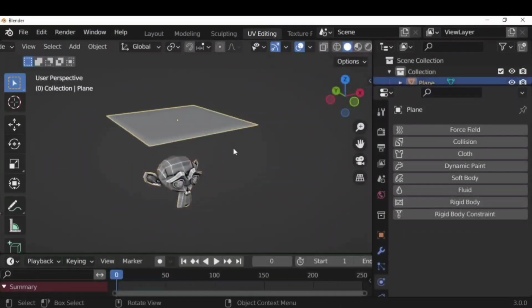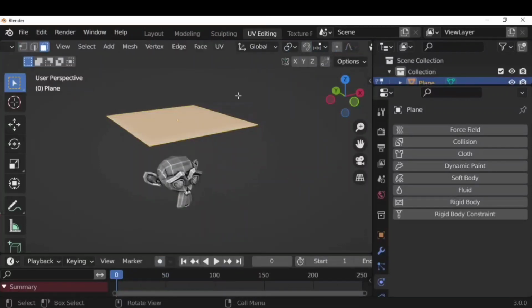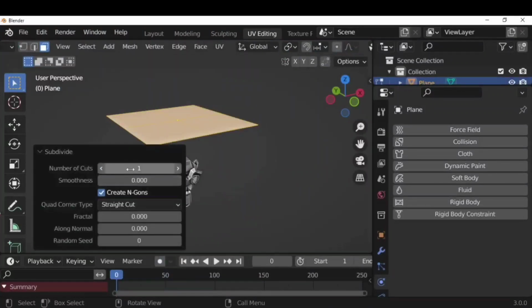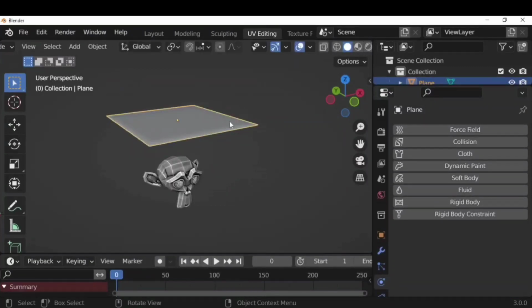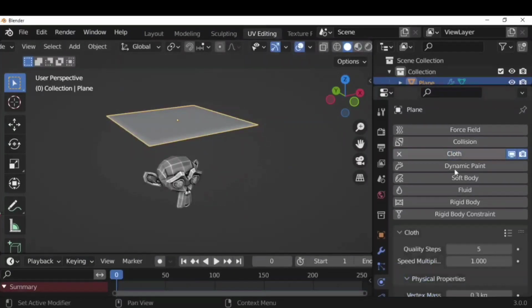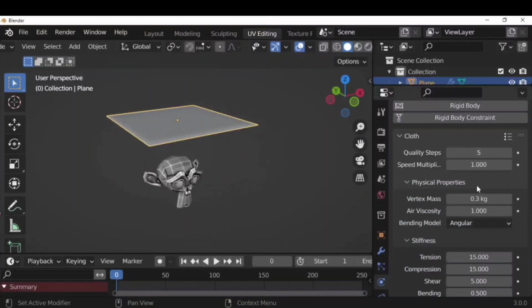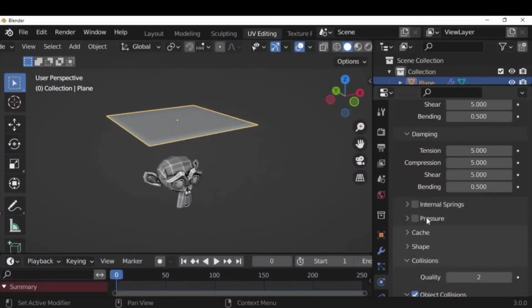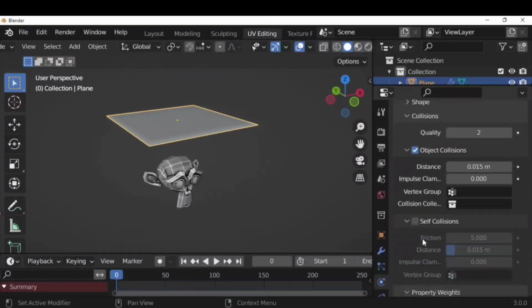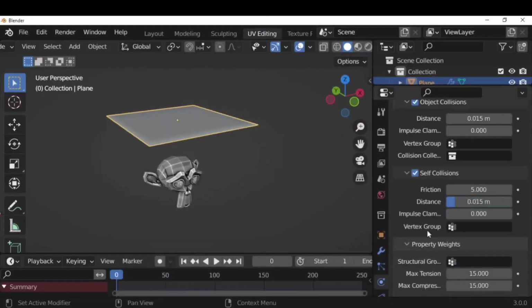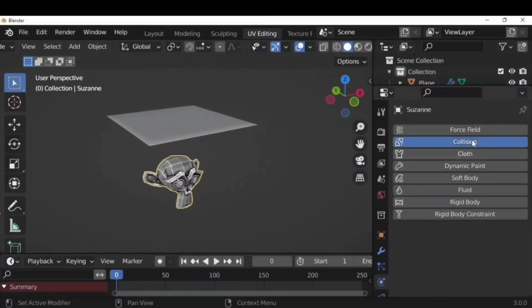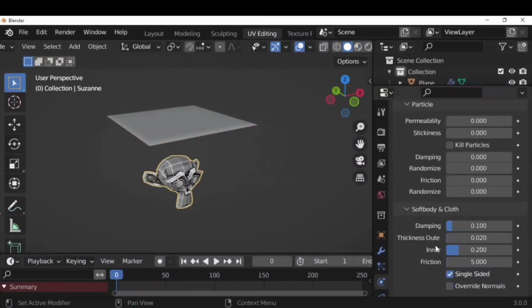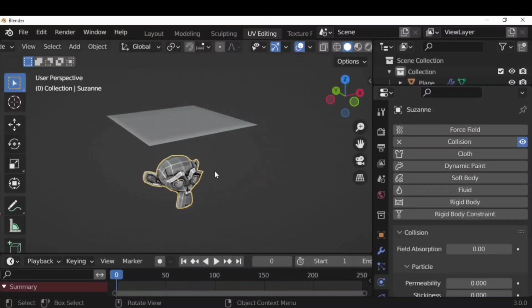So this one will be the absolute basic cloth simulation tutorial. We'll subdivide the plane by, let's say, 70 times. Under physics properties, let's give the cloth property to this plane. And under this you can see there are so many options available. You can experiment with this, but the most important is self collision. Self collision is important so that both the bodies collide with each other. Now select the monkey and give it a collision, and basically it is all set.